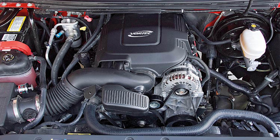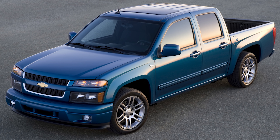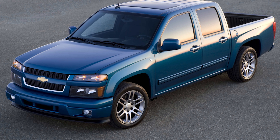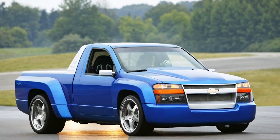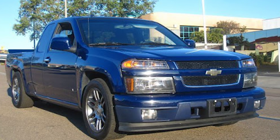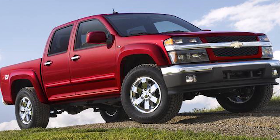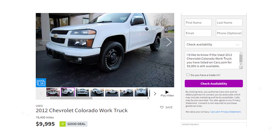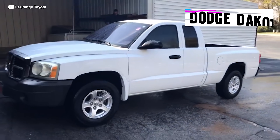There's also a V8 option like the 5.3-liter pulled from the Silverado 1500, but mating that to a four-speed automatic leads to less gas mileage than the full-size 1500 with a six-speed automatic. I would stick with the base engine if you're getting a Colorado. The best part about the Colorado isn't the horsepower — it handles like a sports car. The ZQ8 sport-tuned suspension really makes it carve up city streets, and if you're going off-road, upgrade to the Z71 package. Check out this 2012 Colorado with under 80,000 miles for under $10k — that is a bargain and a half.